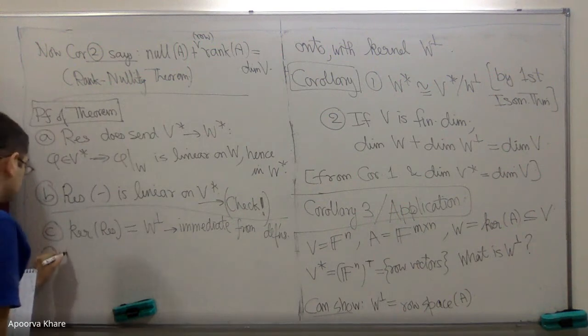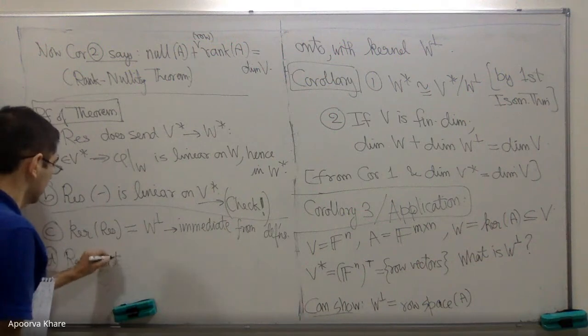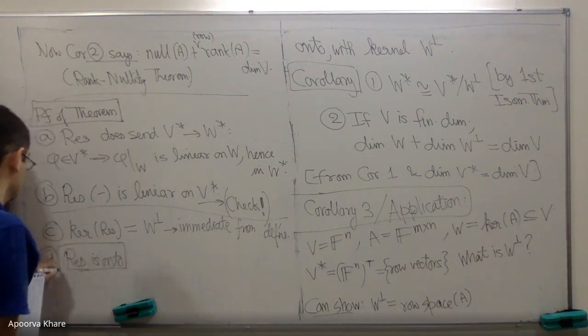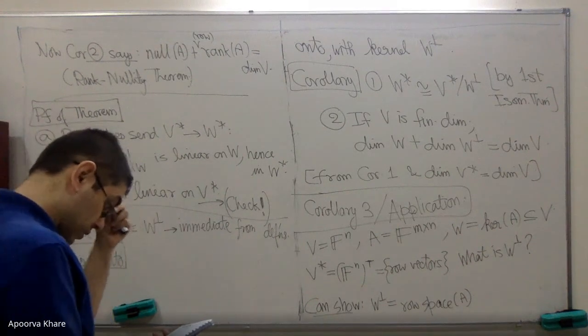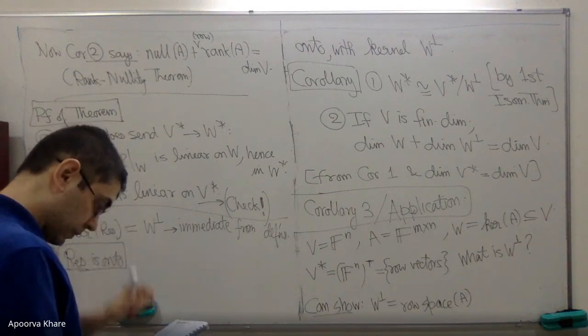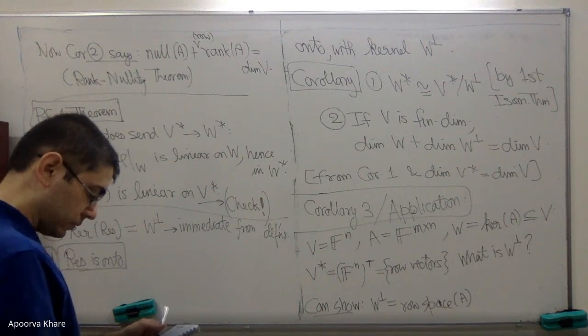So finally, you have to prove that the restriction map is onto. Okay, and so for this, I will start with... I guess we can just take a basis of W perp and then continue. Or a basis of W and continue, apparently. We can take a basis of W and continue. Fine.